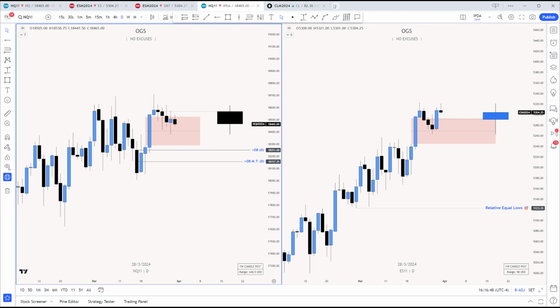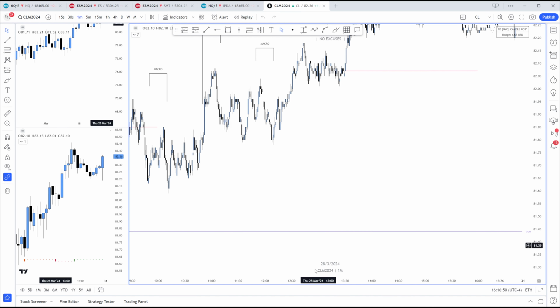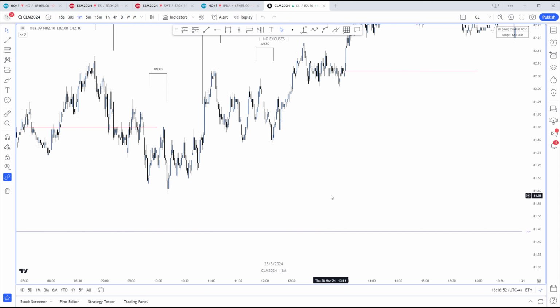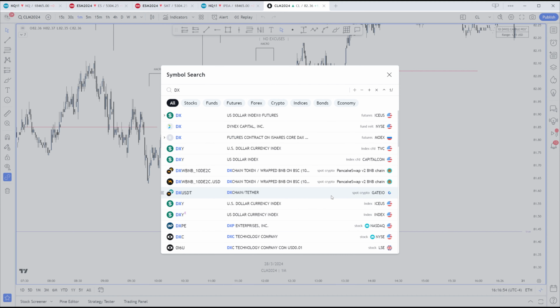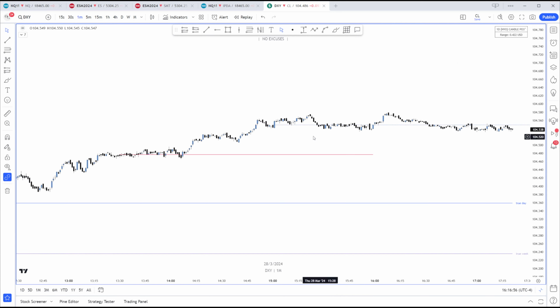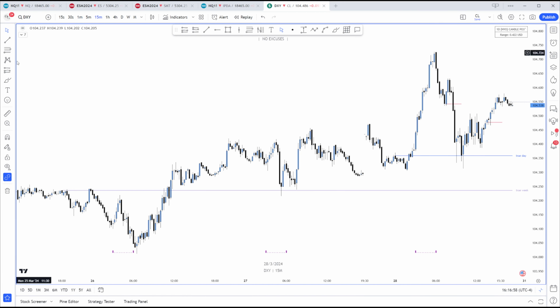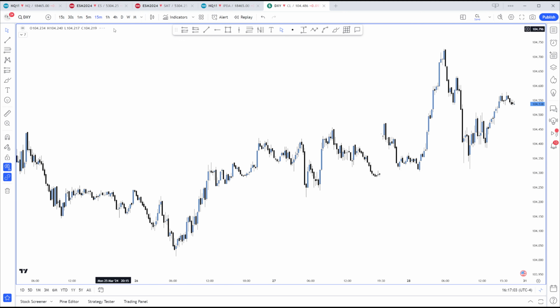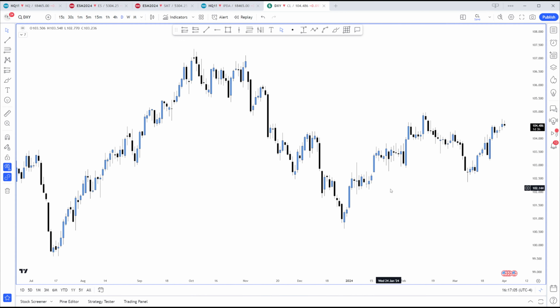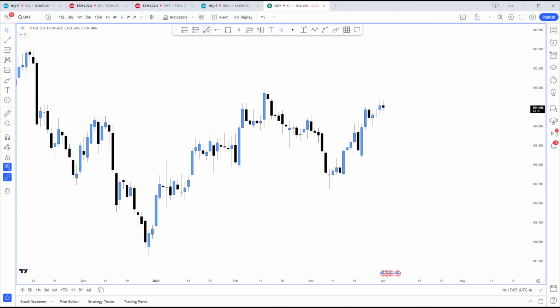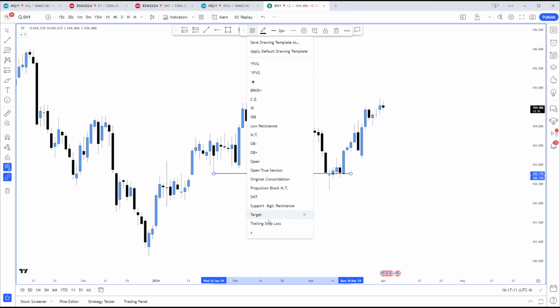And we can take a look very quickly at DXY, for example. I am starting to analyze oil, which I will probably be adding to my repertoire real quick, and we'll be doing weekly analysis on oil included very soon. So hopefully that can come. Right, I'm just gonna mark out a few things.